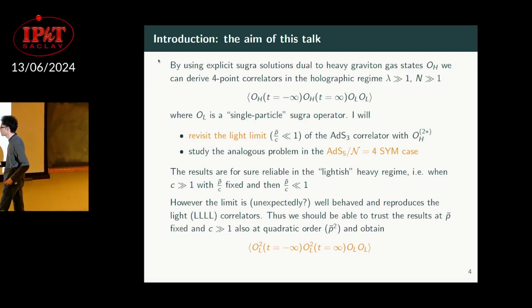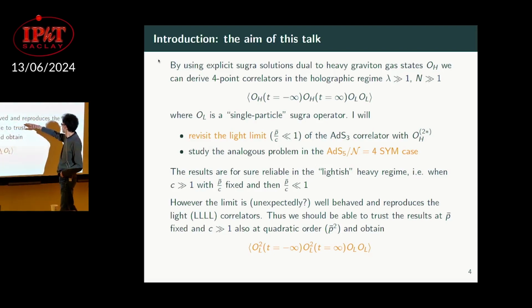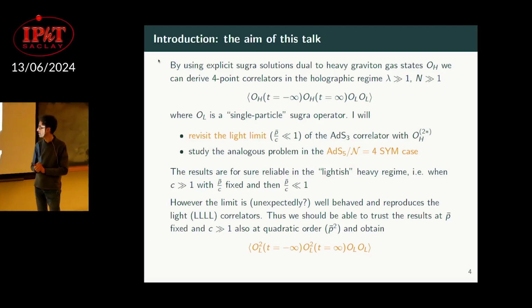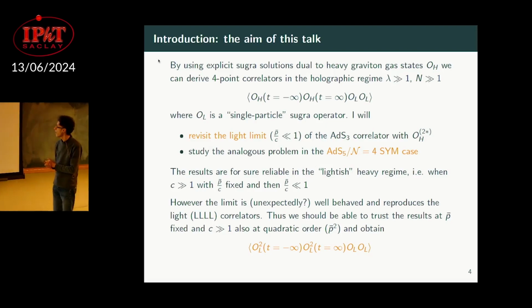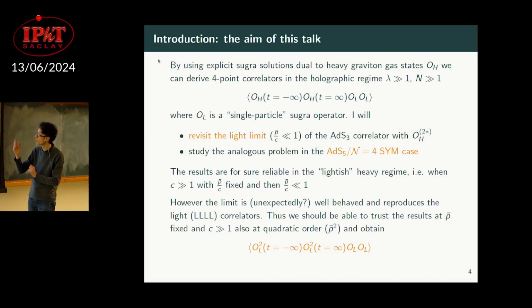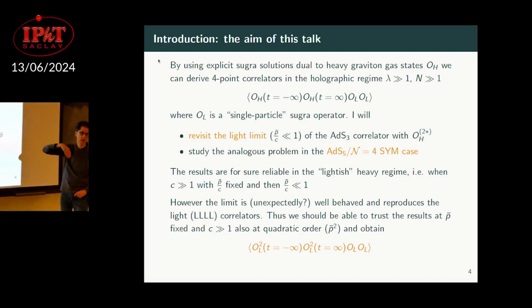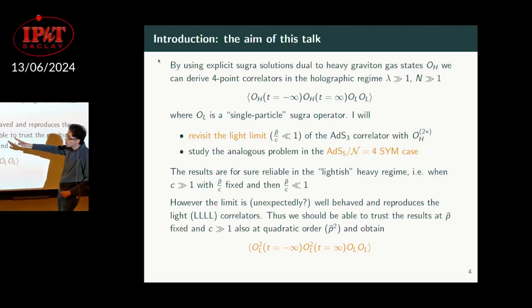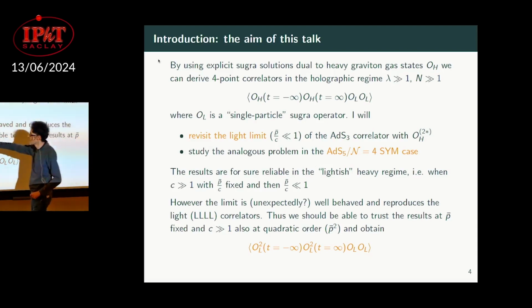But somewhat unexpectedly, we discovered in the AdS3 case that the result you get in this regime is, on the nose, identical to the one you would expect for the full light correlator. So you can use this approach as an alternative way to find correlators among light operators that does not use Witten diagrams as an ingredient. That's why it's technically simpler. And it's amusing to see that the first light correlator that was derived for AdS3 was derived in this way, and only as a second step derived independently to show that it gets the same result. So the limit is smooth between the heavy-light and the light correlator.